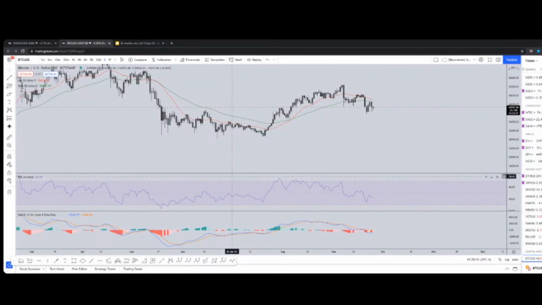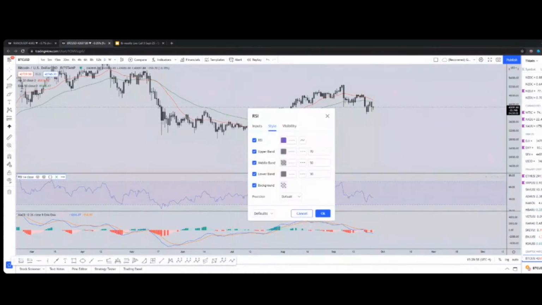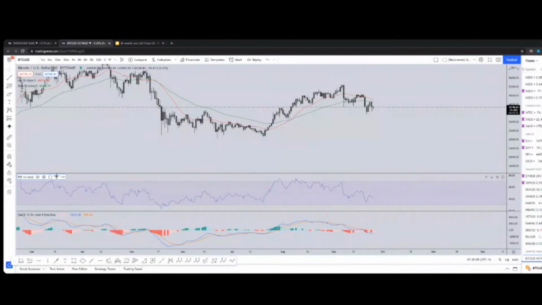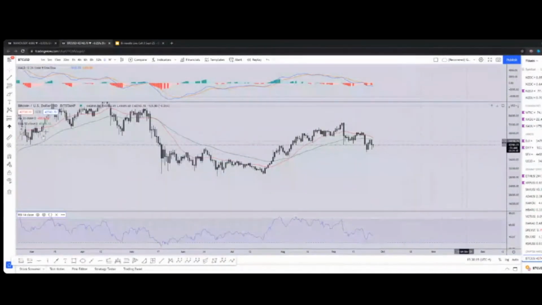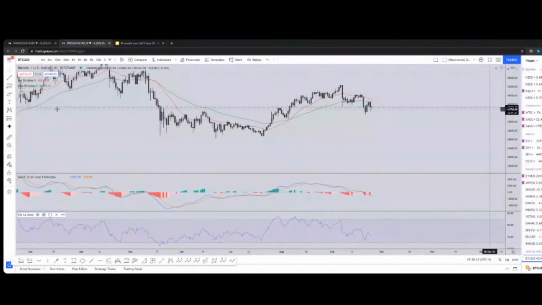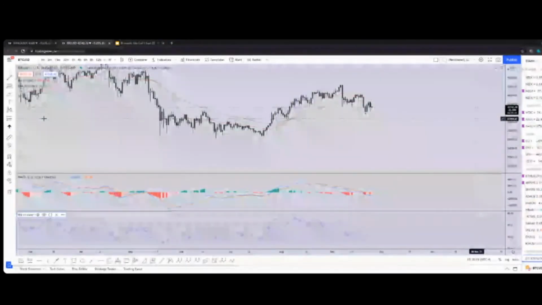Yep. But something that I used to do is, let's say you don't like that band at the top, you can get rid of it. You don't like that middle dashed line, you can get rid of it. They're very, very modular. You can change the colors. You can even, let's say I don't like this on top, I want to move it lower. Click this little arrow right here, move pane down. You can move anything you want. You could even set your chart on the bottom if you wanted to, or in the middle, whatever you wanted. That's the thing I love about TradingView. It's so modular. It's fantastic.